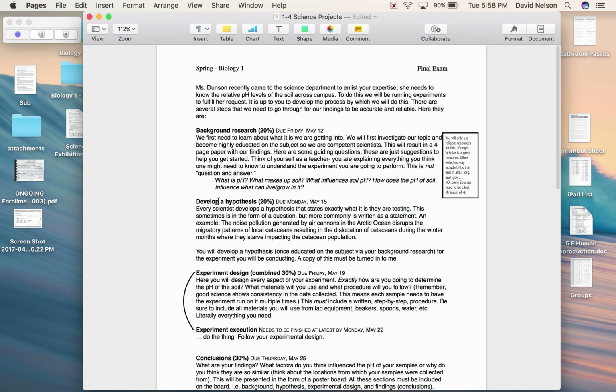Today, the next few days, your focus will be on this background research section. Okay, so you will be forming your own direction of your research. So you'll be thinking about questions, anything you think might be relevant to understanding the experiment you're going to do, to include. And again, don't write it just like a question and answer type of thing. It needs to be a formal looking and sounding type research paper, as if you are teaching somebody who had no idea what any of this was. You need to be able to explain it to them.